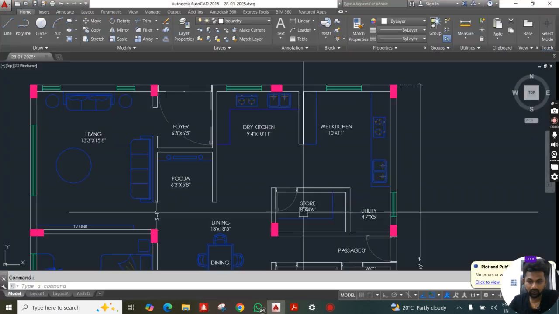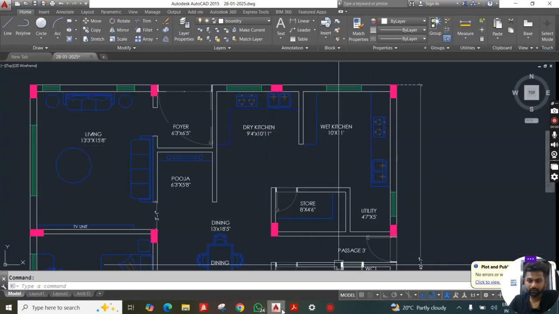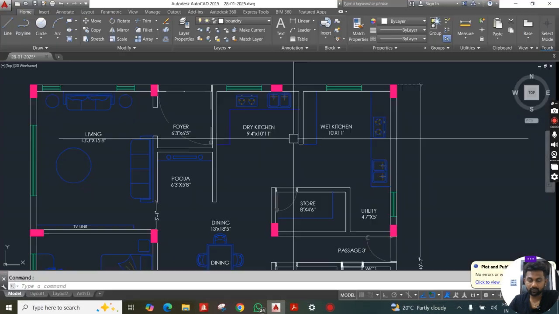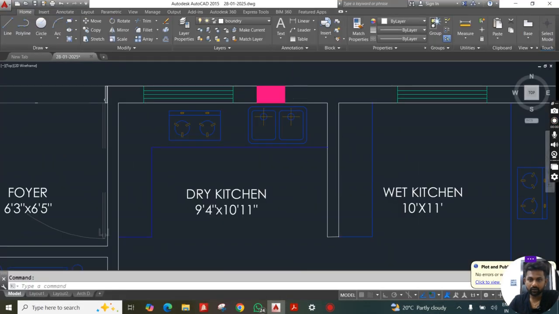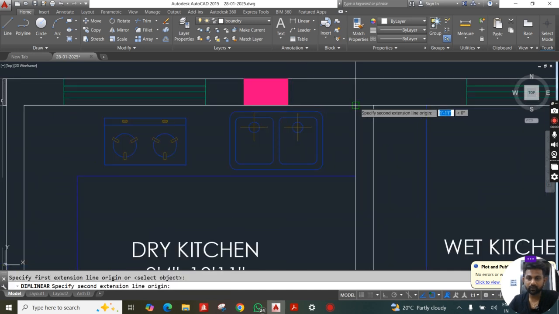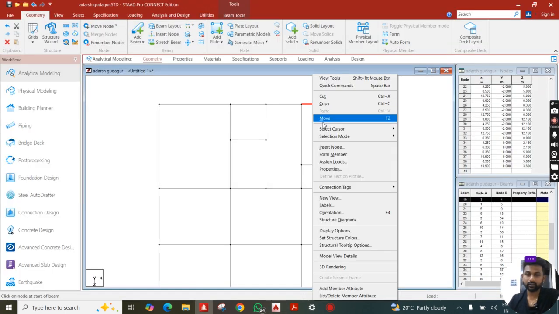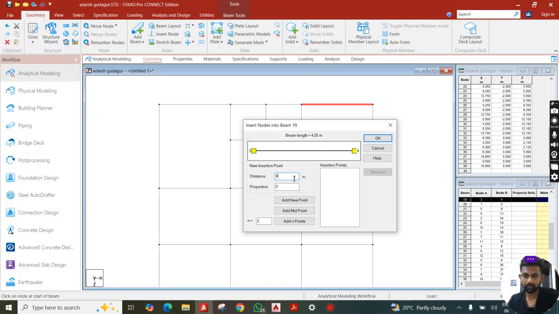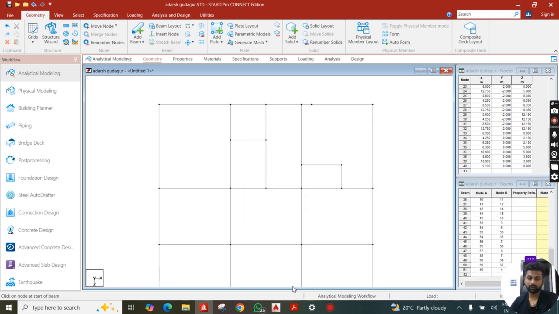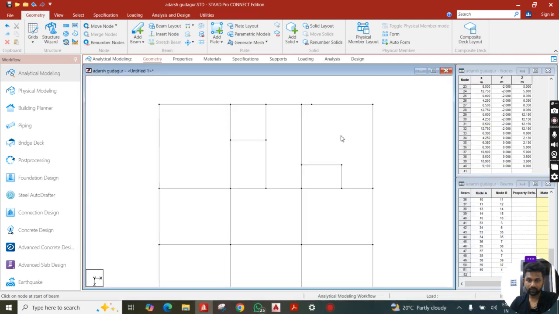Hope it is working. So this is coming at 10 feet from here, and we'll have to use from here. We already have a beam here, so we'll just check what the distance is. It's 2 feet, which is equivalent to 600 mm, 0.6. So I'll add one. It just comes and sits on top of this.